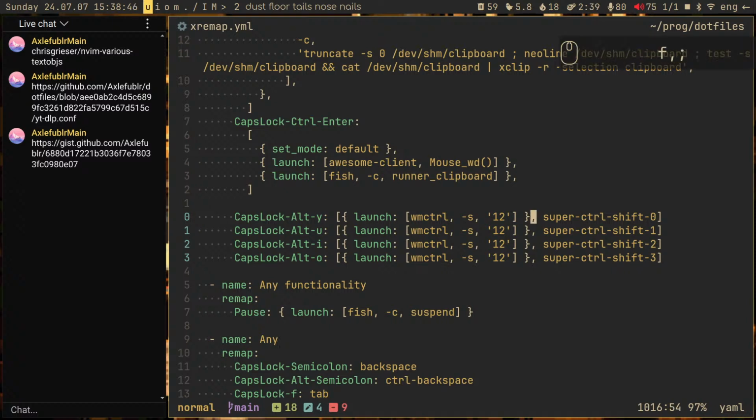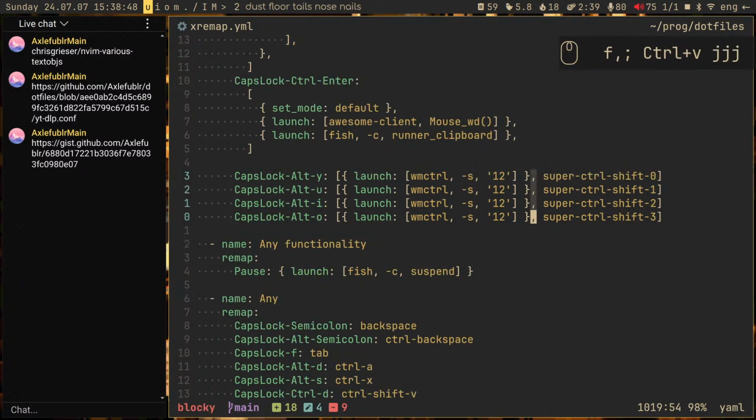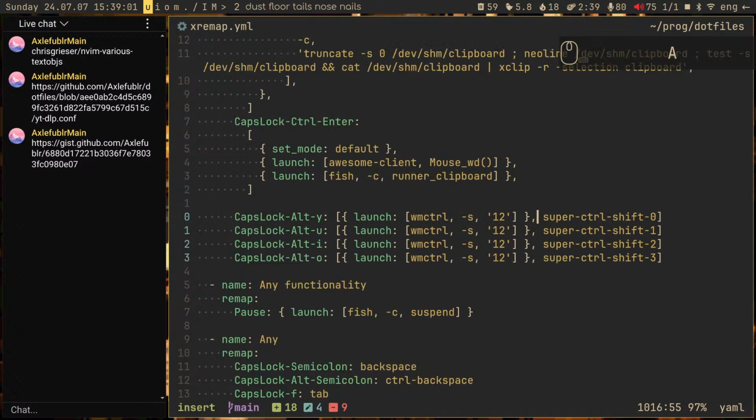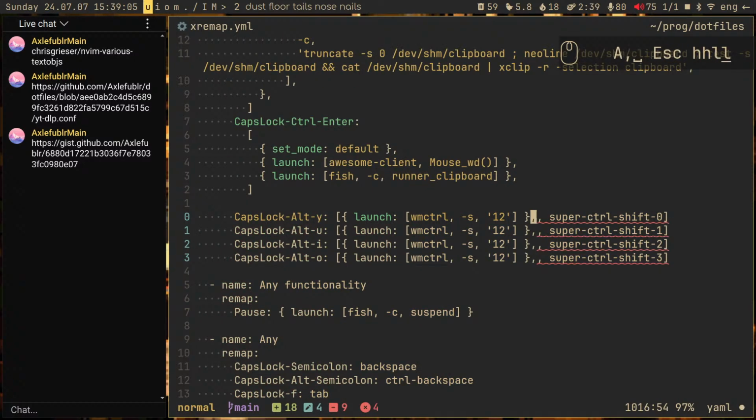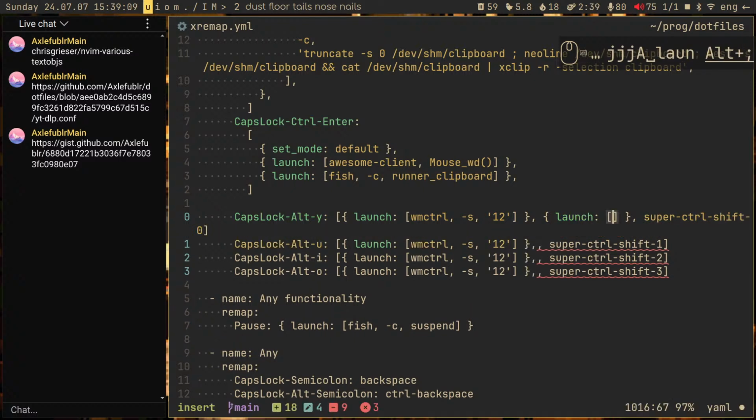Okay. Super idea. I'll just add a sleep. Let's add this and another, hold up, space, launch, sleep for like half a second.